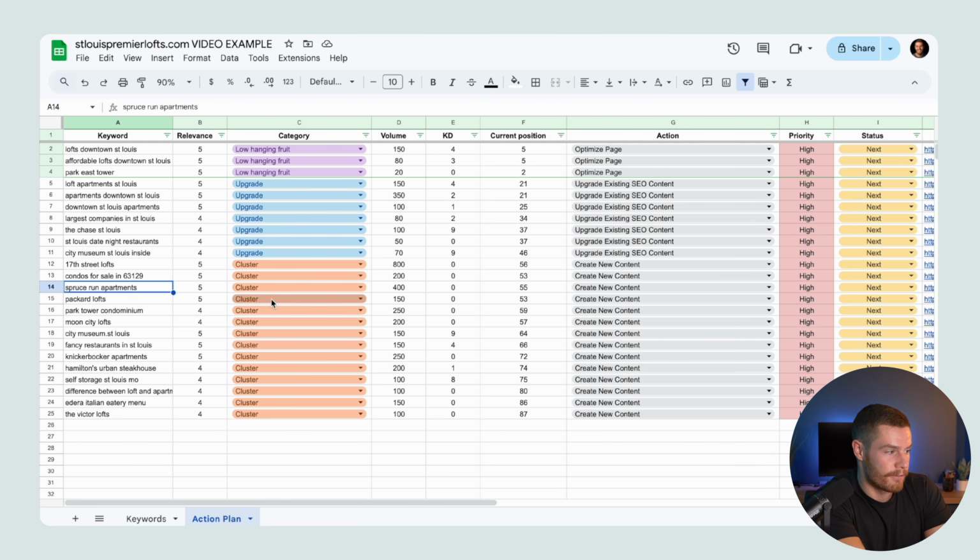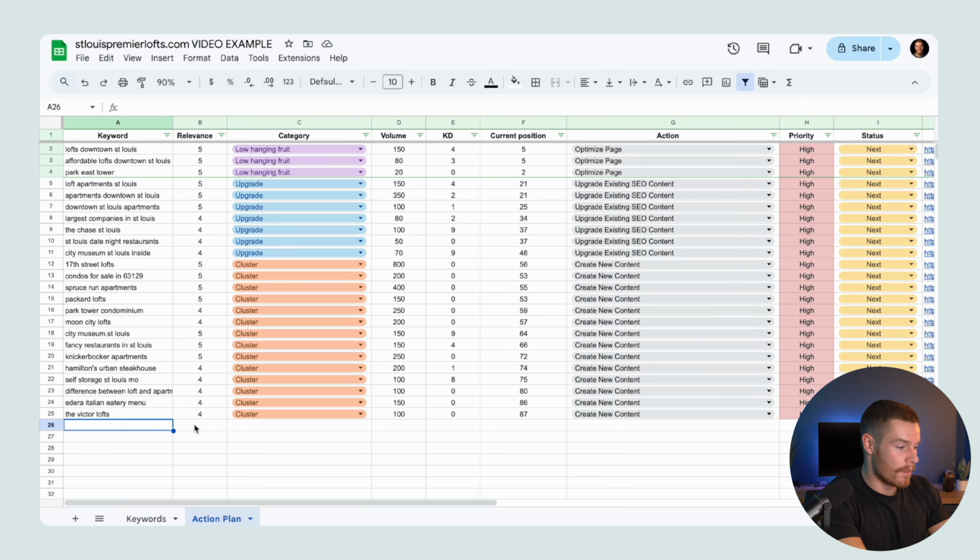Now we've got 24 keywords on here. And this is where you've got to use your best judgment and think to yourself, are these keywords where if you were to invest in writing an article, creating a brand new page to talk about that topic, is that relevant to your business and the kind of leads you want to work with? All of this is just based on existing keywords that your website is ranking for. But we also got to talk about new keywords that you don't rank for yet.